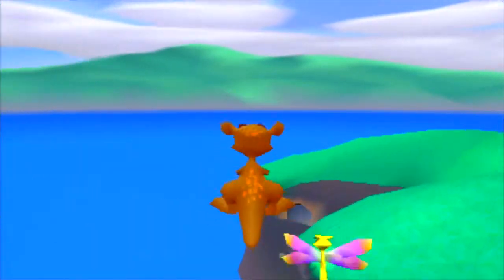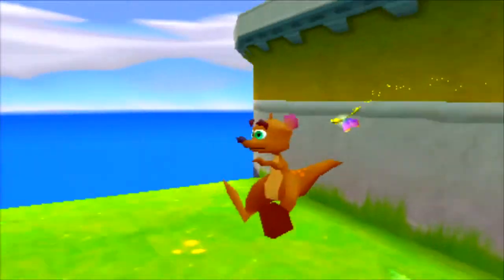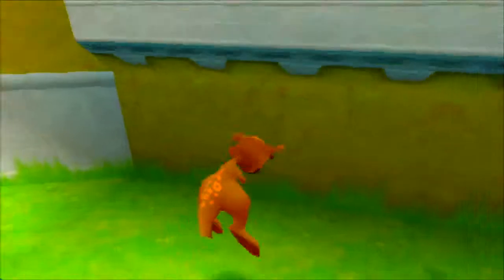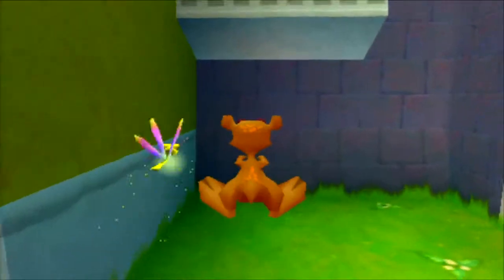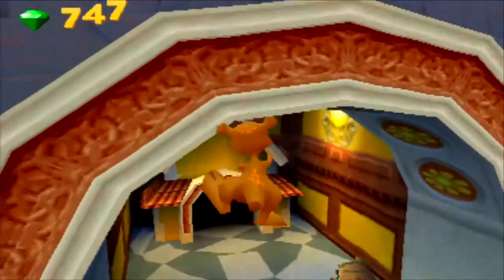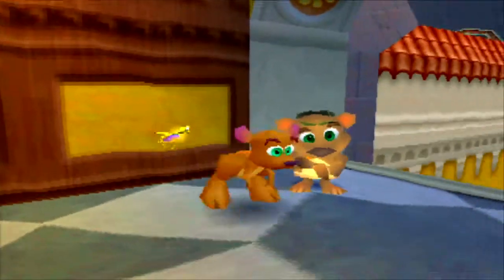Yeah, I can actually just jump down here. No fall damage. Heck yeah, that's how platformers should be. Okay, there's one gem over here, so... Whee! Whoa. I guess he found out. Whatever. So, we're done with the Sheila section.